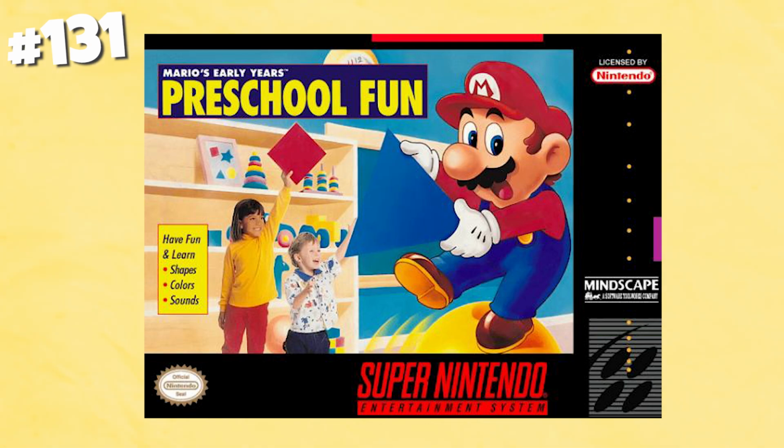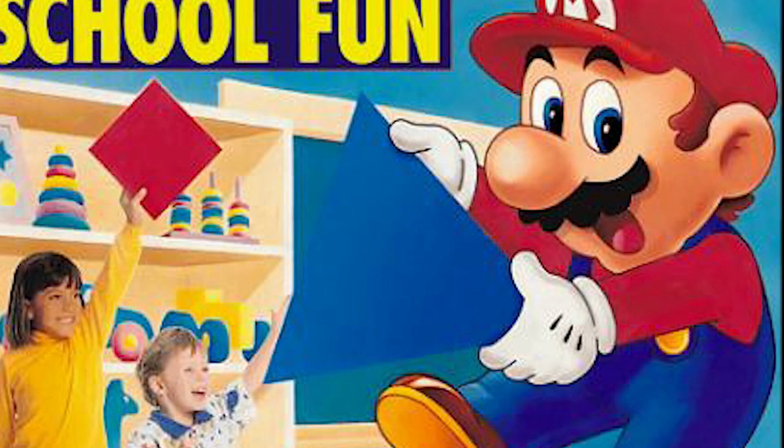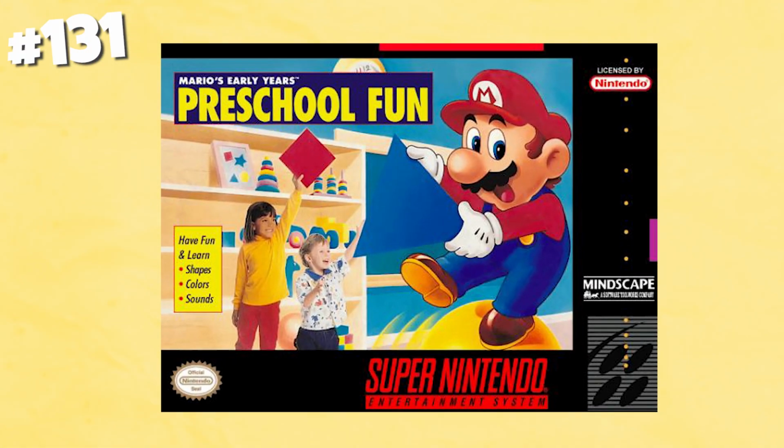Mario seems to be holding nothing and oh, I see. Classic mistake. Mario is holding a blue triangle against a blue background. How am I meant to learn my colors and shapes if I can't see them? And where are the sounds? I know you can't see sounds normally, but you can represent them with sound waves or something.